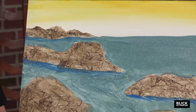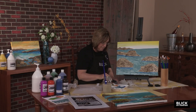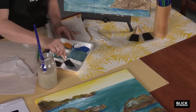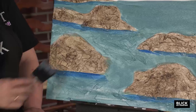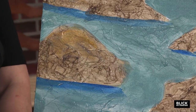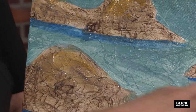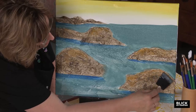Now I'm going to put my brush in the water. My foam brush still has some polymer gloss medium, so I'll dip the corner of it and get back over to the polymer gloss area to gather up a little. Then I'm going to brush that, with a little bit of yellow paint, on the top part of these rocks — that makes them a little sunny, a little highlight on top.